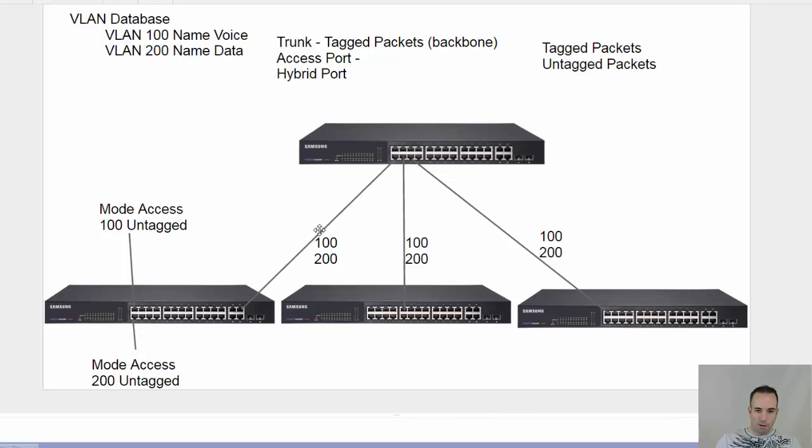So these are your backbones really, 100 and 200. As long as you've communicated that through all your switches, then anywhere you put an access port on network 200, whether it's here or over here on this switch, you're going to be able to communicate across multiple switches or multiple devices on that VLAN.